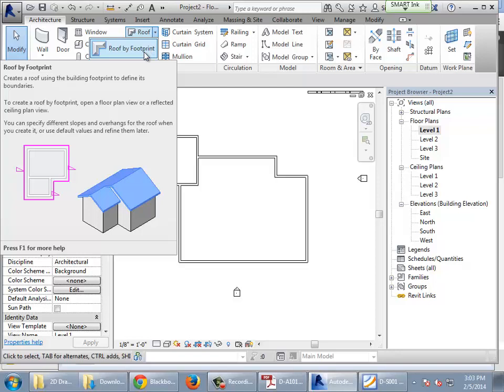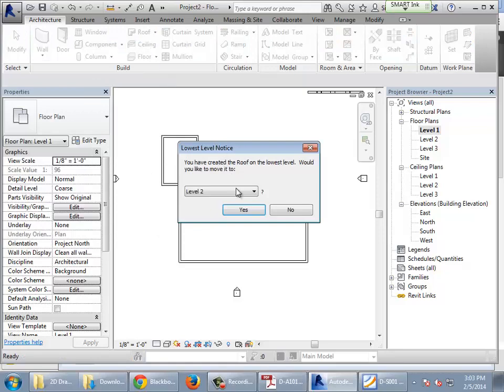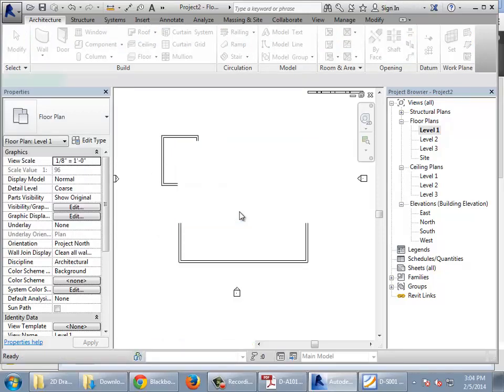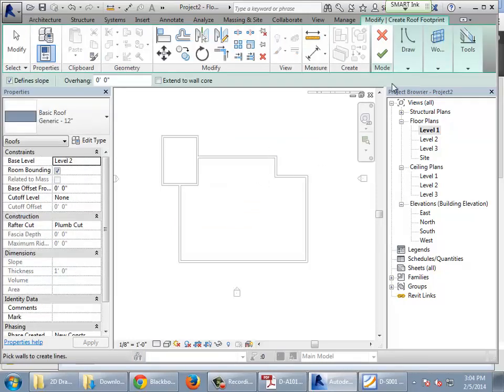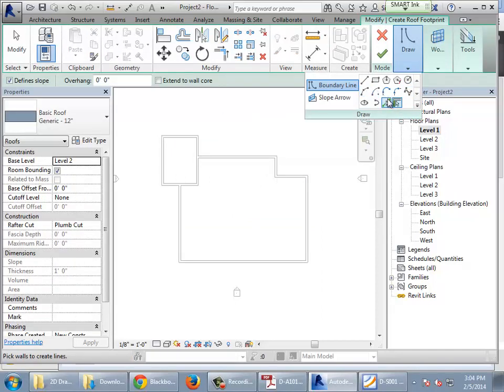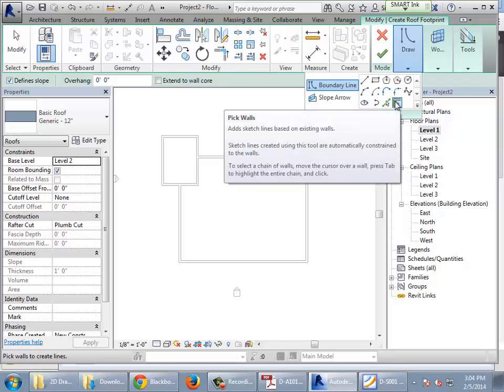So here, let's take that lower roof first. We'll put it on level 2, that's fine. I should actually draw on level 2. Well, I will typically go through, and I have different ways of doing this. I like to actually use walls and pick walls as the reference points, because then if the walls move, the roof moves. It gives you a nice parametric locked relationship between everything.